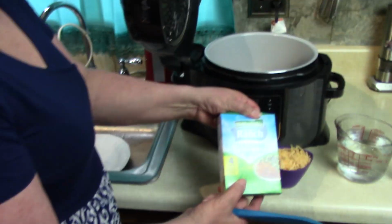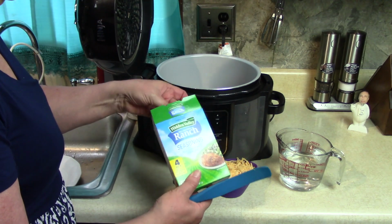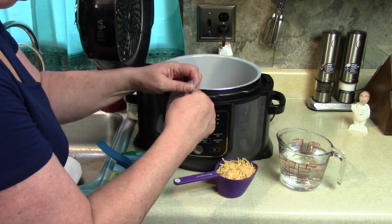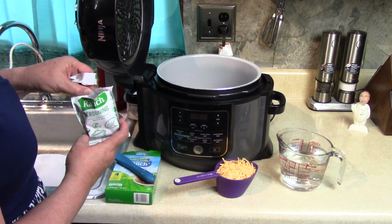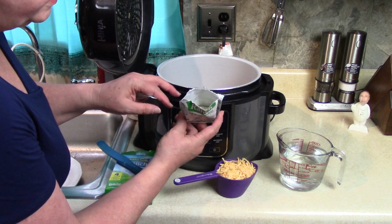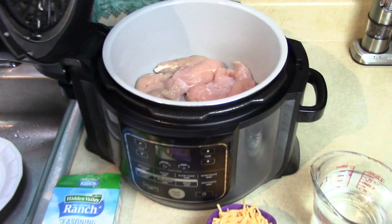And we're going to use some ranch seasoning. This is from Hidden Valley Ranch. Oh, that's good. And the packets here. How many packages? Let's use one because there's a lot of seasoning in there. This is the same seasoning that you would use for a salad mix, salad dressing recipe.